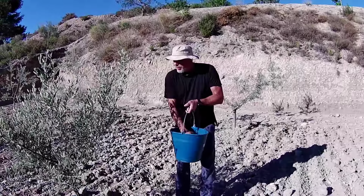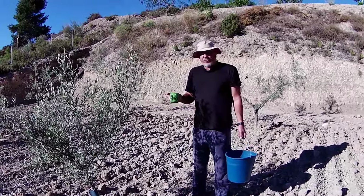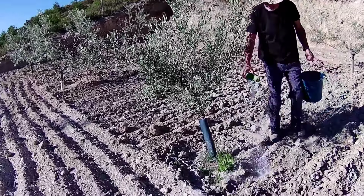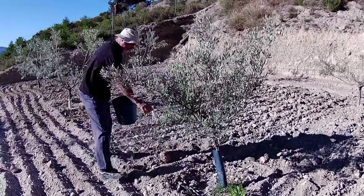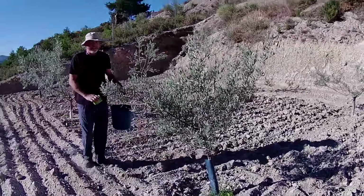Okay, this tree was put in at the end of 2021, so really don't want to be putting too much fertiliser on this one. So what we do is just give it a little bit of a sprinkling around again. And that's that one done.